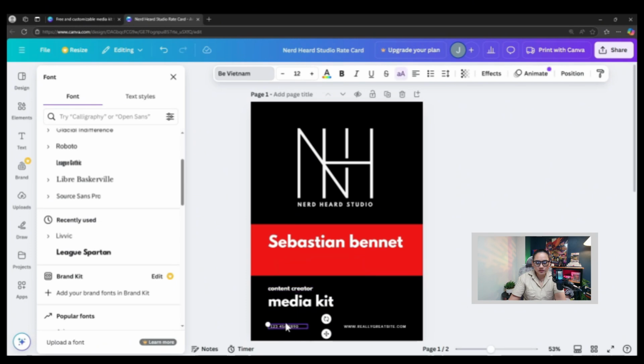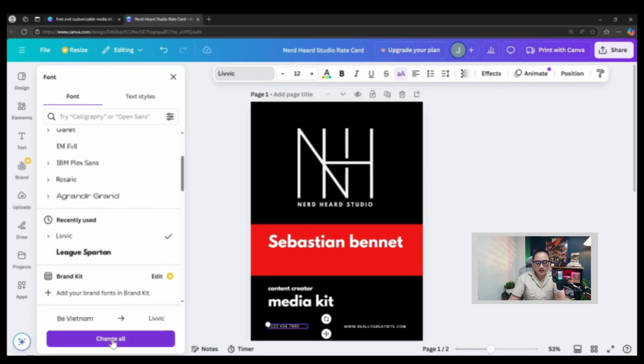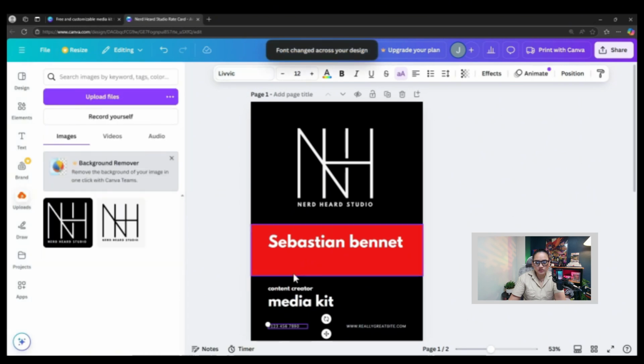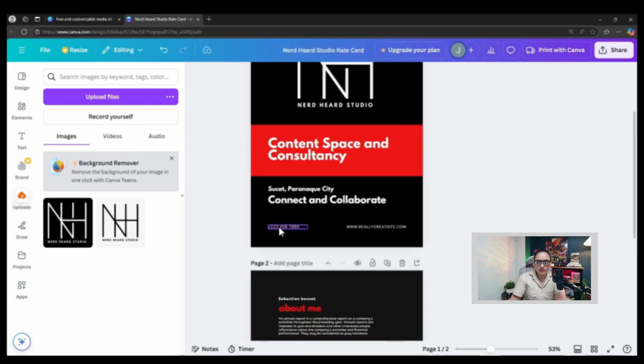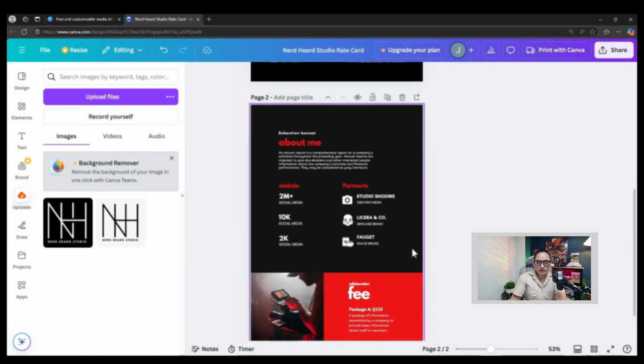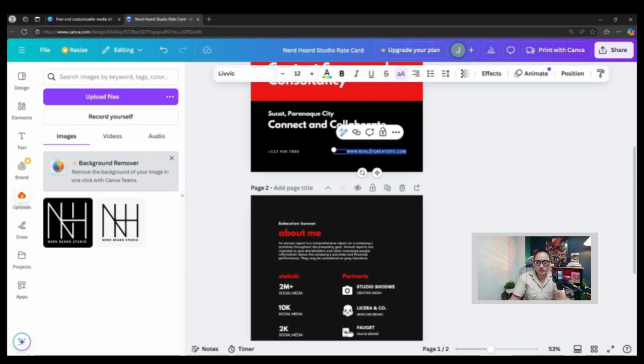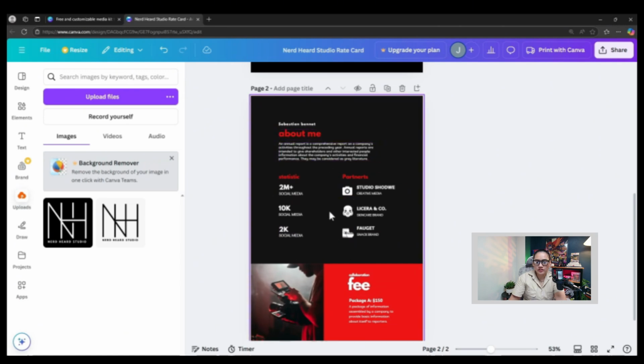And then, for the other things, the other font that we have, yung secondary natin na font, change natin siya to Livic. And change all lang natin siya. Yan. So, tama na yung ating font style for the whole thing. And you can change this up naman, and then add your number, website, if ever. So, we can just key in herd dot, and change things up right here.